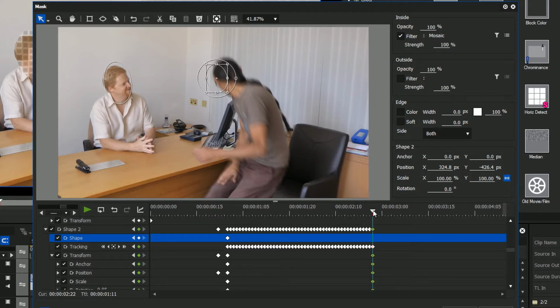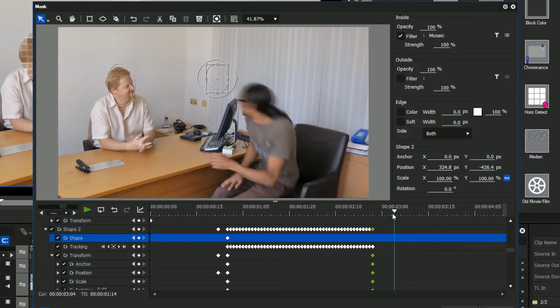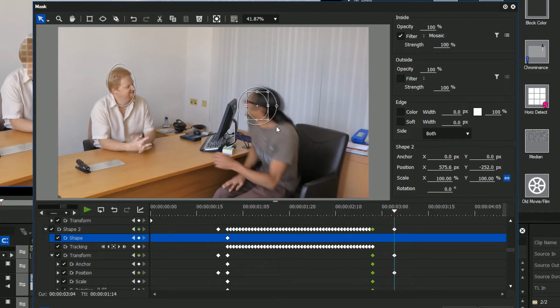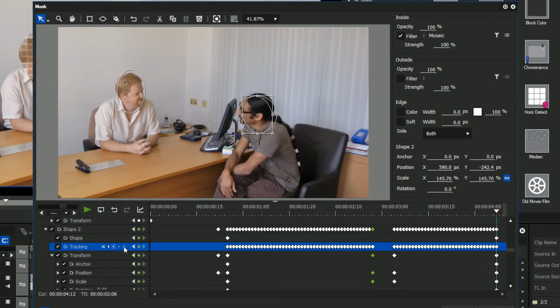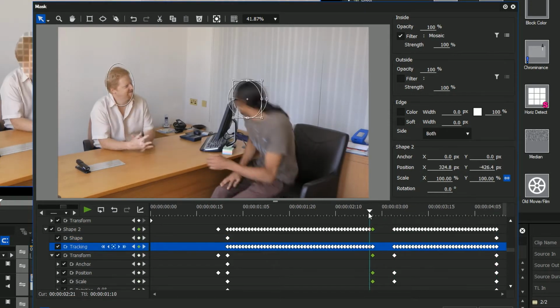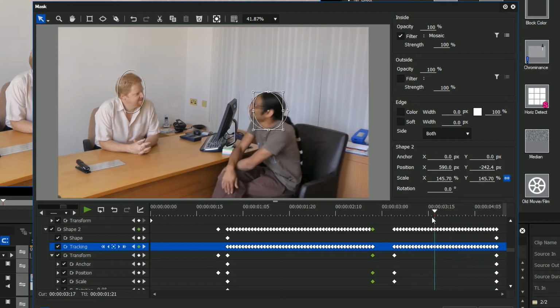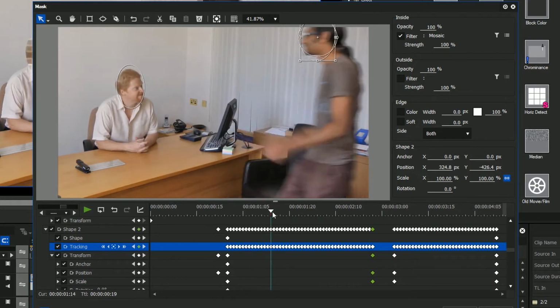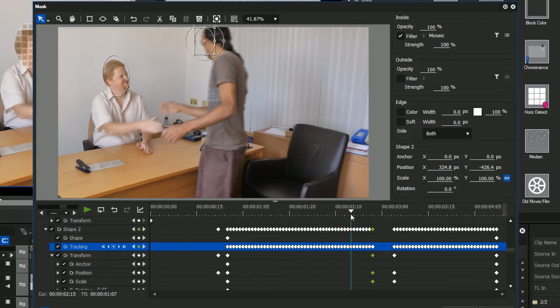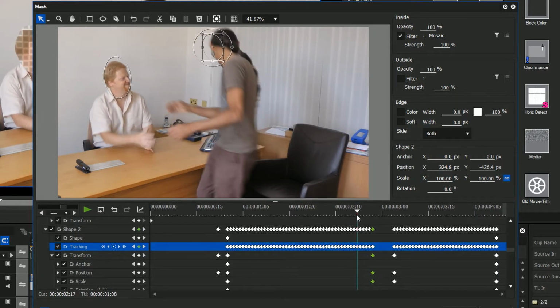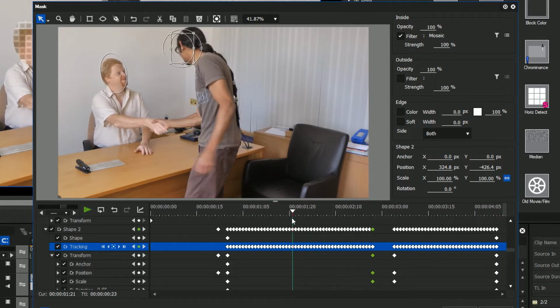And then I'm going to move forward so Ringo goes past the screen, move the shape over Ringo's head again, and then track forward a bit more. Yeah, it managed that, it's just the bit in the middle it didn't, so I had to delete what it did and then manually sort it out. Actually on the start here it was doing fine, but it didn't really get the scaling right. You know, it's got a bit smaller than it should have done. So I'm going to manually adjust that as well.